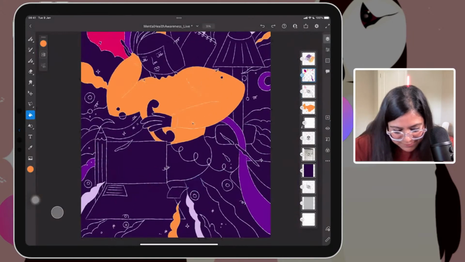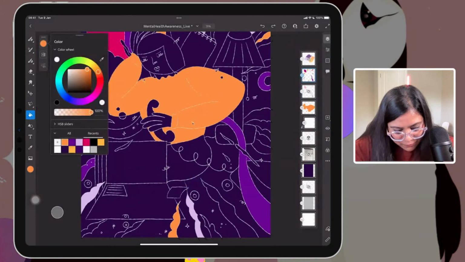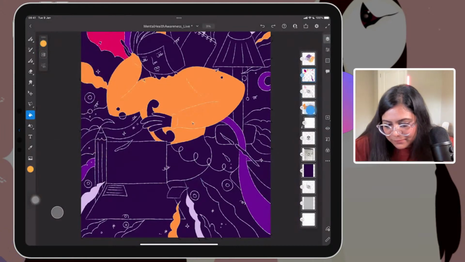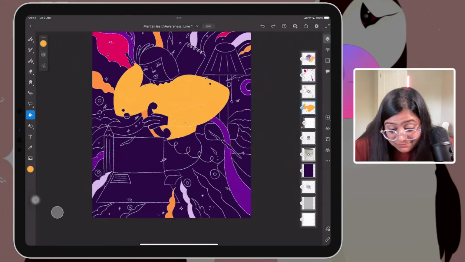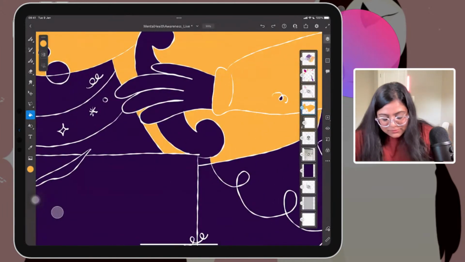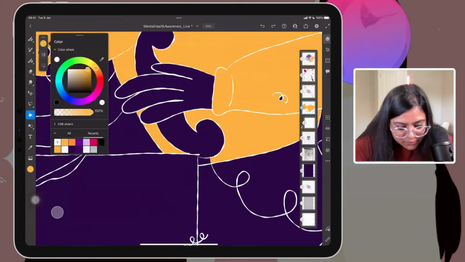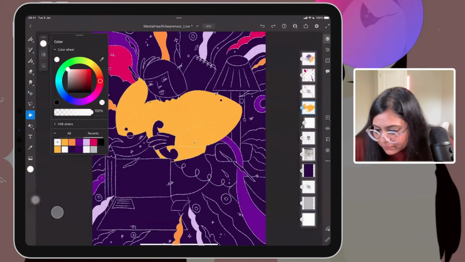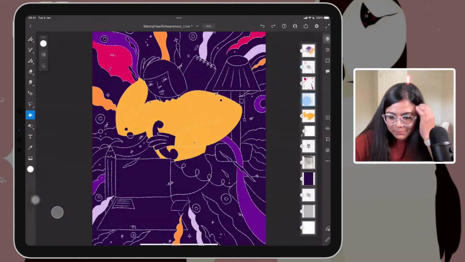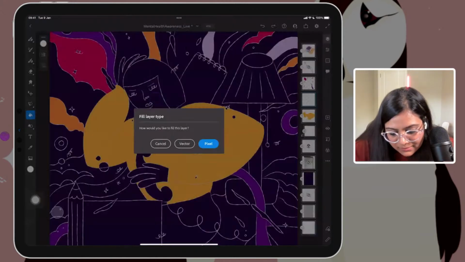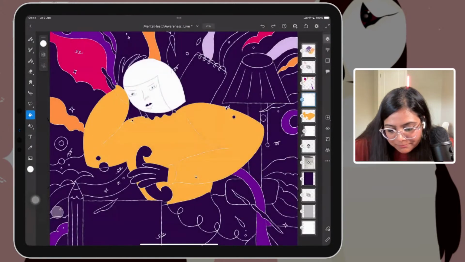I don't know. But we have these colors. I think I forgot about the yellow, so I'm going to use that for this guy actually. Yeah, I kind of like that. It's way more vibrant than I thought it would be, but we will fix that in just a second. I know I was using the white for the shape of the face, which I'm also going to put on a different layer. I'm going to put this on top just so that I don't mess with this layer now. But I'm going to go here and go with white, go to vectors.